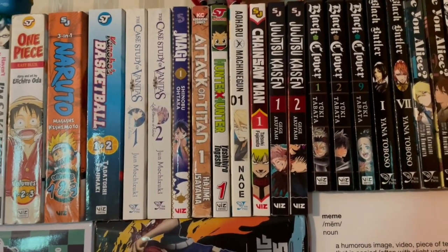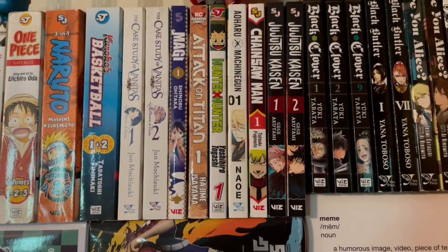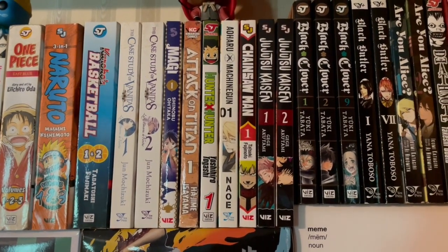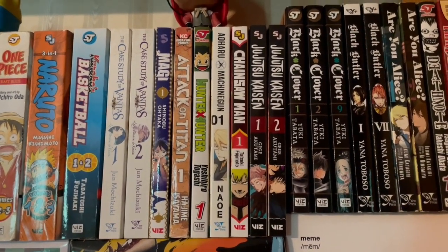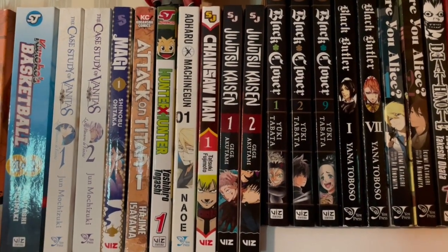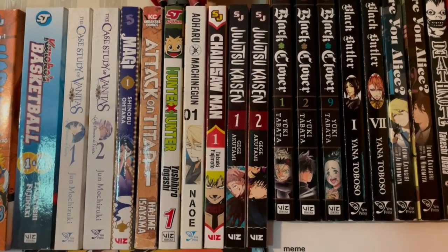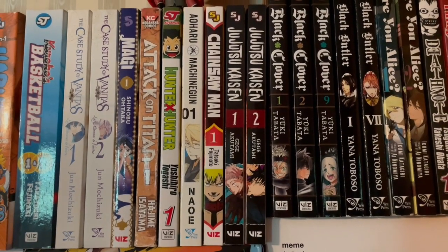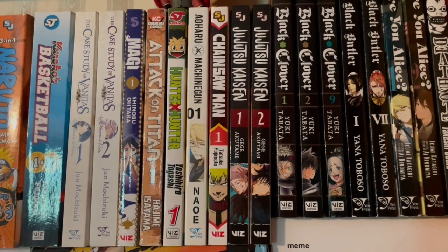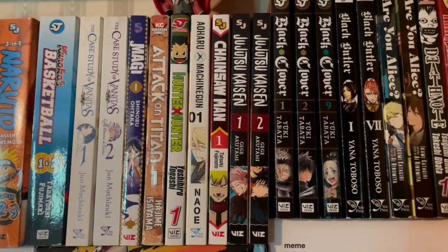We have next Oharu X Machine Gun. This is basically about a girl who has been dressed as a guy for school. I don't remember the reason why, but she has to go to a host club because she owes them something, and it's funny. I haven't read this in a long time. Forgive me, but she has to join the paintball tournament, and the main host guy doesn't realize that she's a girl, and shenanigans from there. I mean, quickly they realize she's a girl, and just romance and paintball is essentially it.